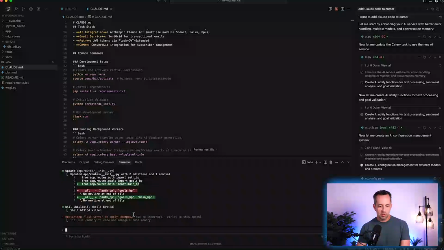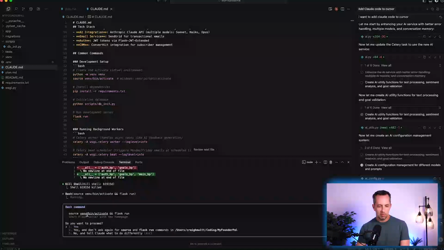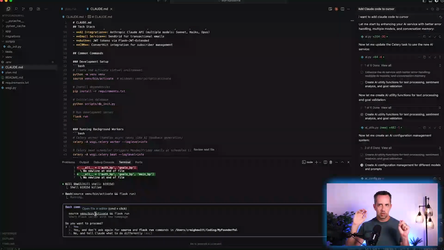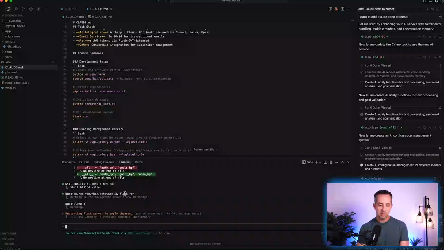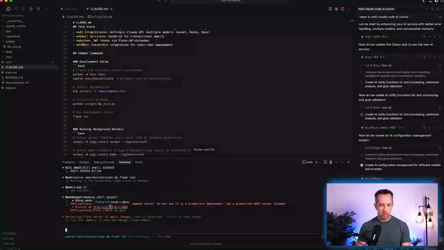Restarting the Flask server to apply changes. So it killed the server. I want to restart the virtual environment, right, which is how we simulate doing server type computer on our local machine, and then run the application. So Flask is like a framework for Python applications. And this will take just a second. It's got to get the machine running on my computer. Cool. And this is going.